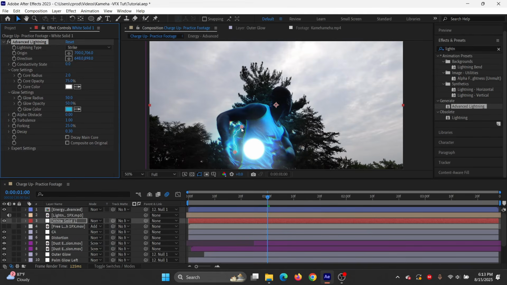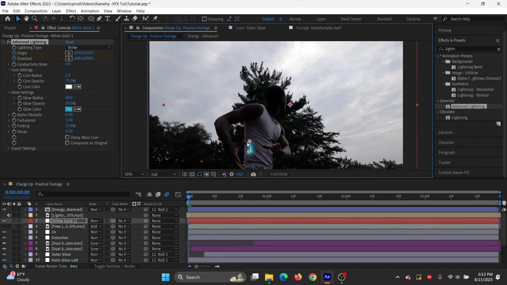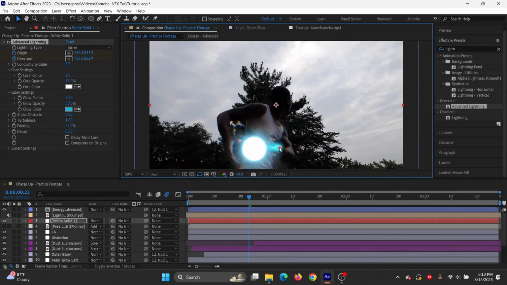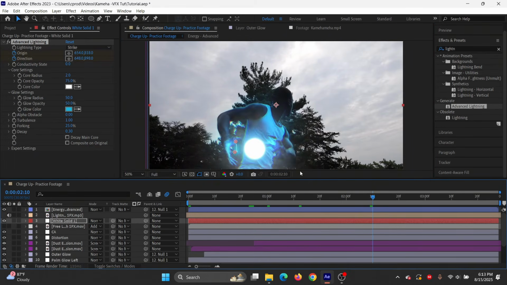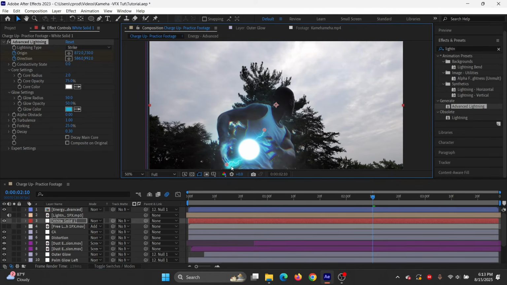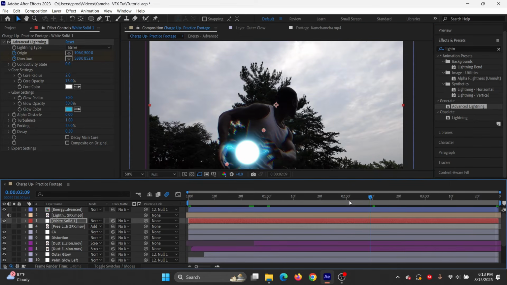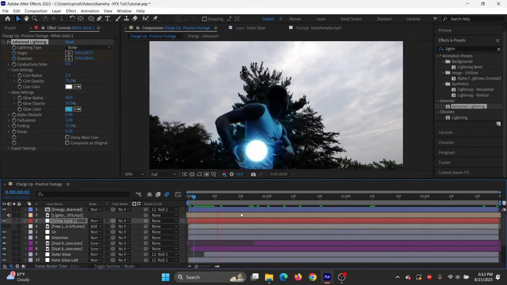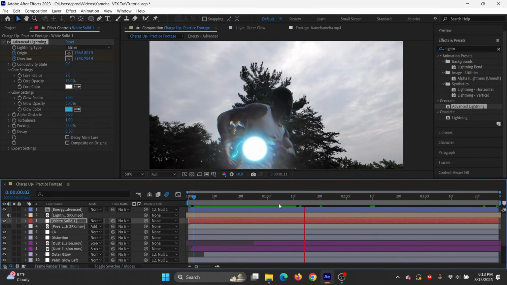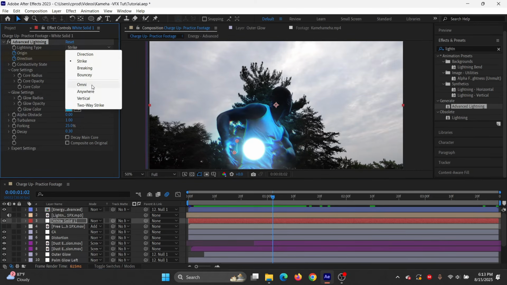And animate its origin and direction. So for example, give me a second. Animate the direction. Move this time indicator a few frames forward, animate it, have it move in circular motion. Feel free to animate it. You can do all that cool stuff. I mean, it's not the best, but that's why I'm always asking you guys to buy the assets and don't be cheap, because if you really want to take your edits to the next level, you're going to have to spend money. And I get it.